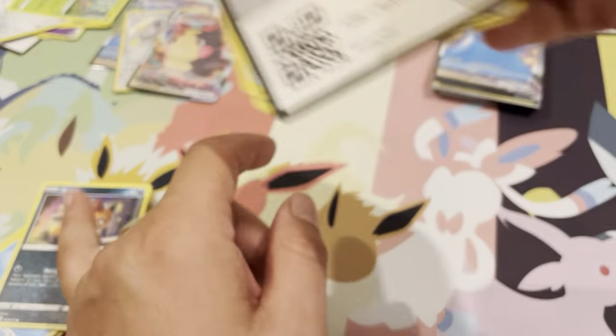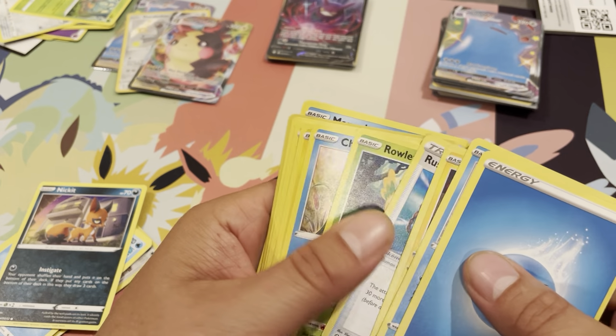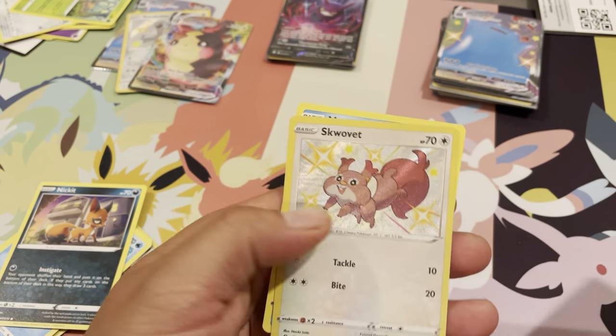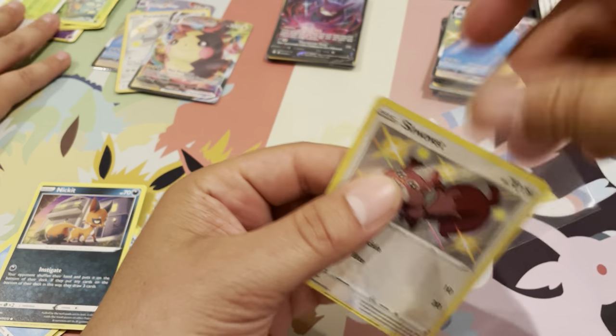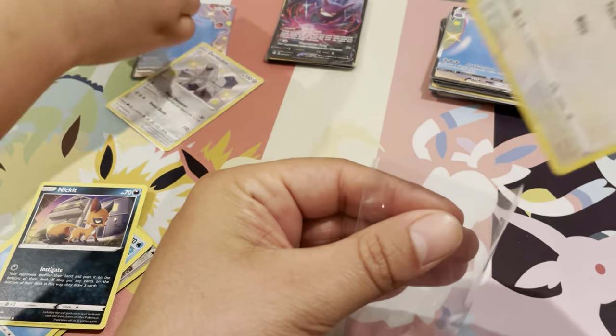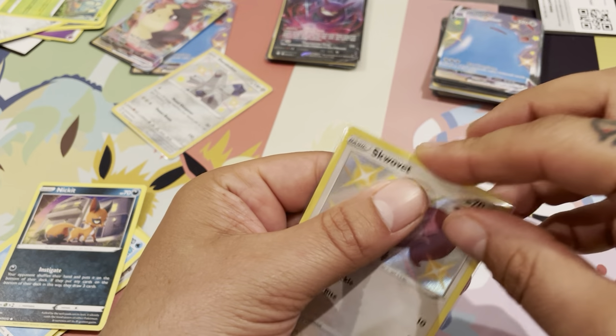Last pack magic. What's this one? That one came out of a Toxtricity one. Baby shiny! Oh. Another baby shiny. Is that it? Let's see. Out of this pack, we got two cards, two baby shiny, and two of those. That's good still.